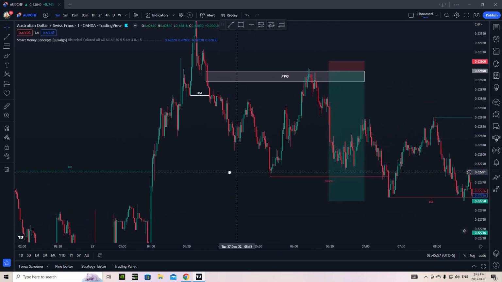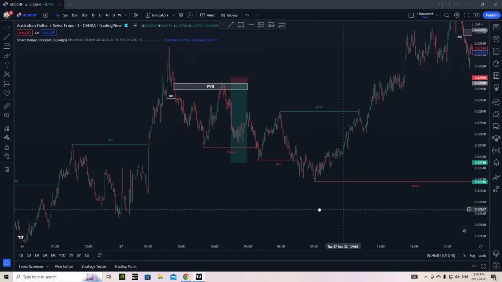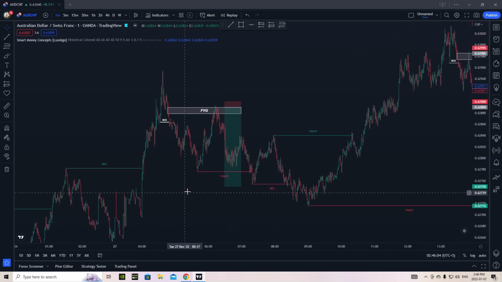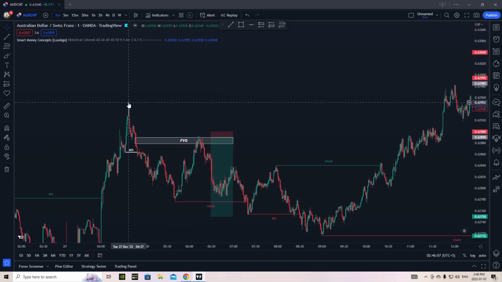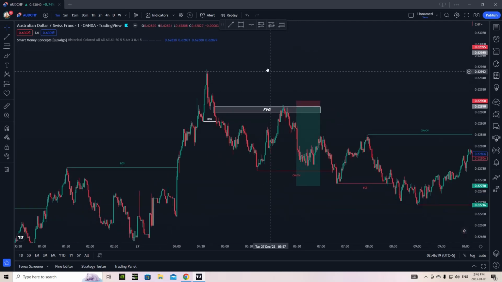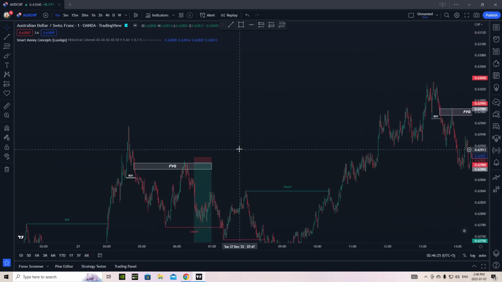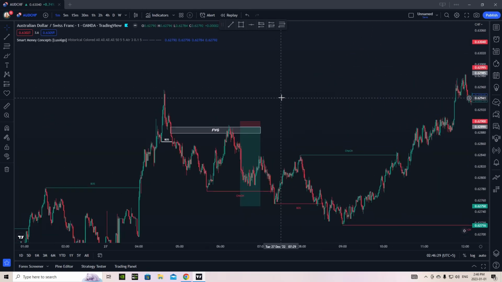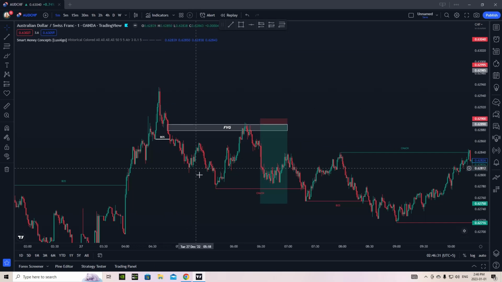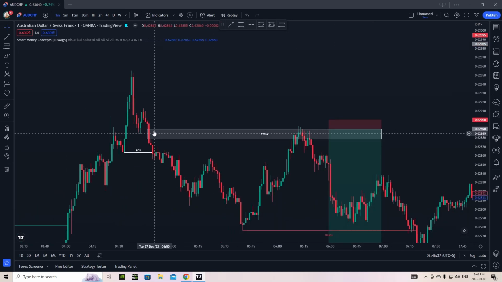And the way this strategy works, guys, what you want to look for is a higher high, or sometimes it might be a lower low or a liquidity sweep. So basically when the price makes a higher high, it will make a retracement, and the retracement means it's going to be a pullback before it makes another up move, or a pullback before it makes another down move. So in this case, we're going to go down to make a retracement before we make another higher high, right? So in those times, the price will move away from the higher high too fast, so it will leave fair value gaps. So this is where you can identify these areas.